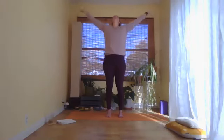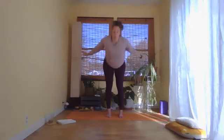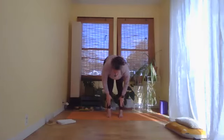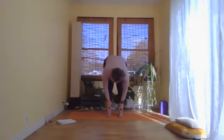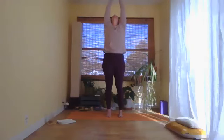Inhale, arms up. Exhale, dive forward. Inhale, flat back. Exhale, forward fold. Inhale all the way up through standing. Then exhale, hands to heart.